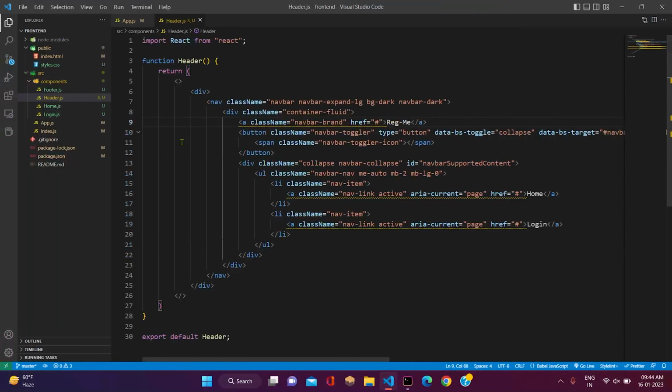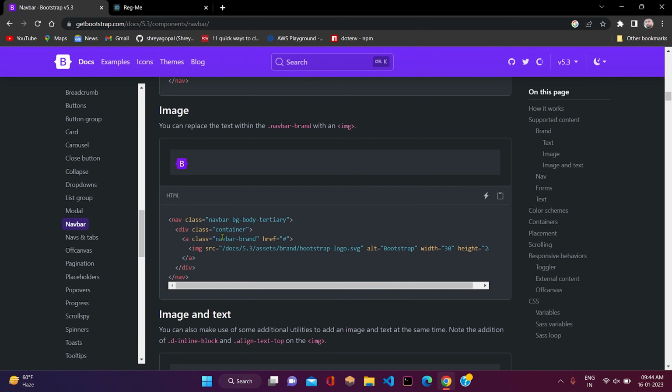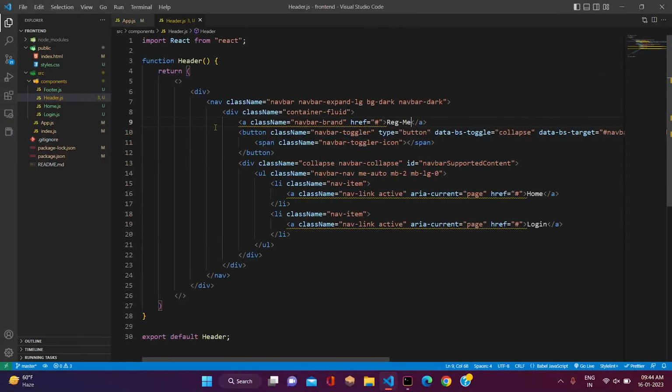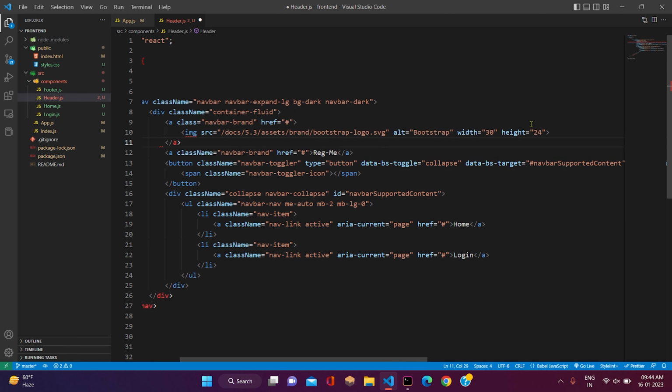Yeah, and let me open Bootstrap one more time. And here we can add logo also. So I will copy this and I will paste it here. I will close the image tag. Done.